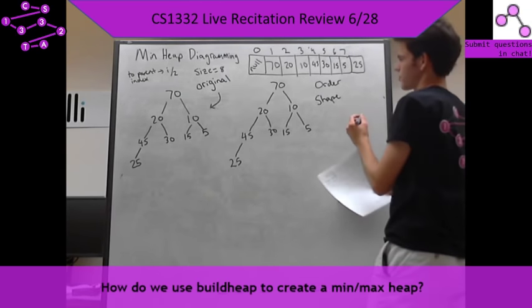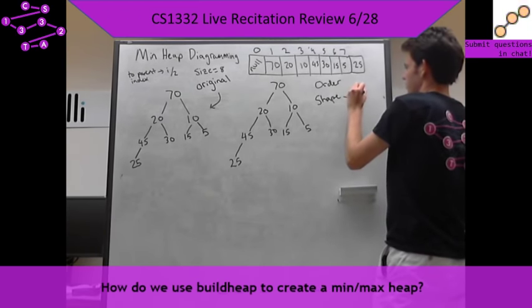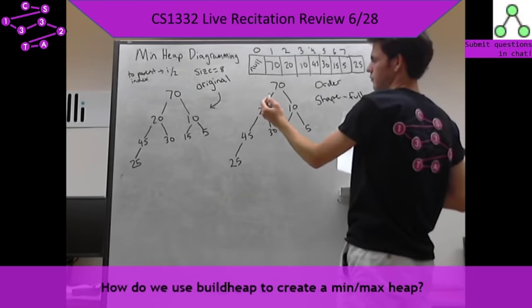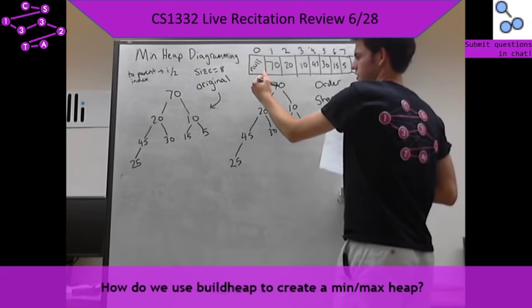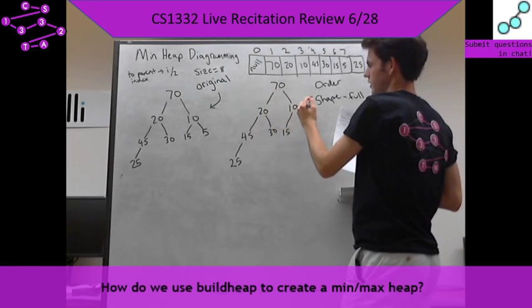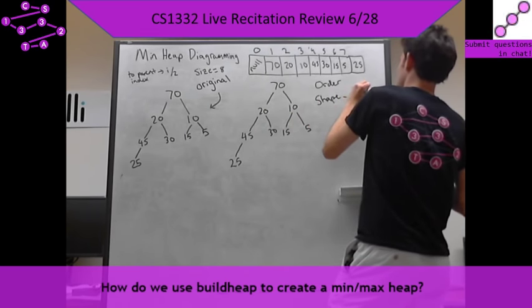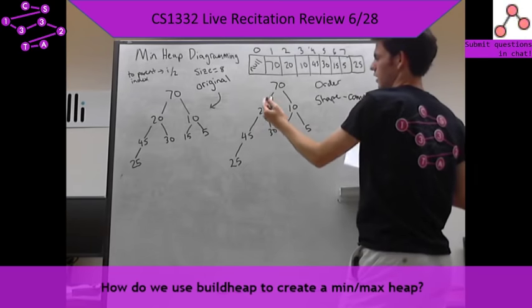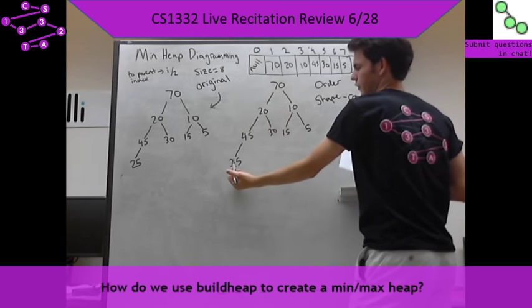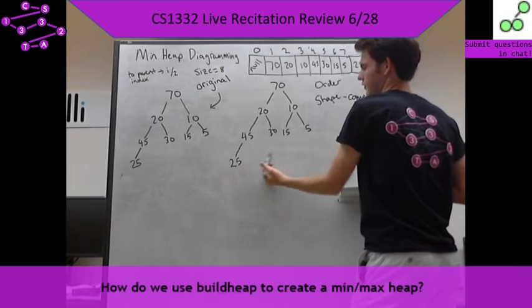And then the shape property just refers to basically that the tree is complete, right? That means it's filled from the top level down. Every single level is complete, sorry, it's complete, not full, my bad. It's complete, which means that every single level except for the leaf level is filled, and the leaf level is filled from left to right, right?